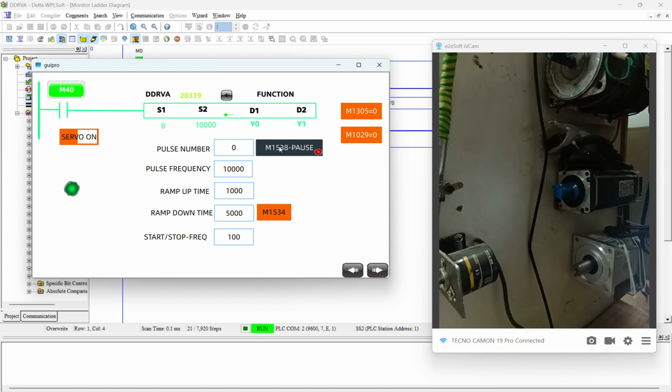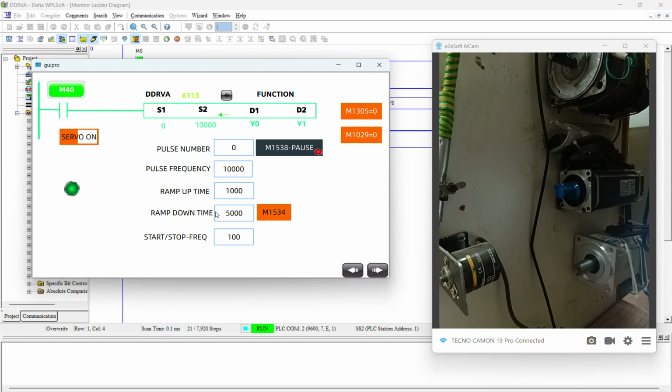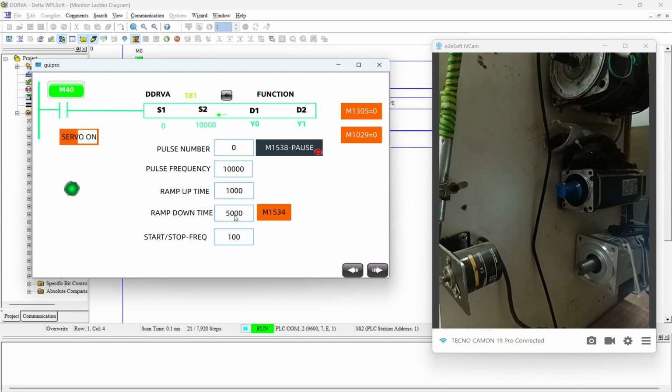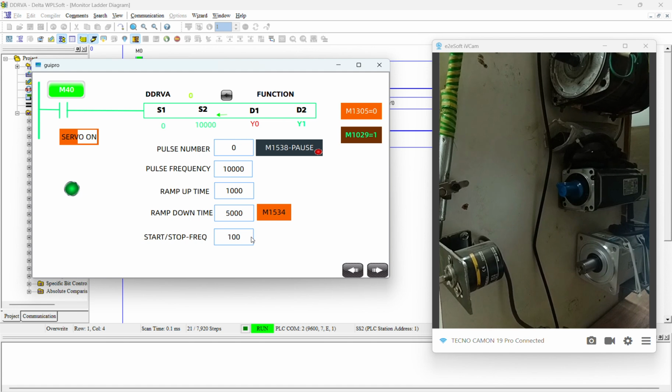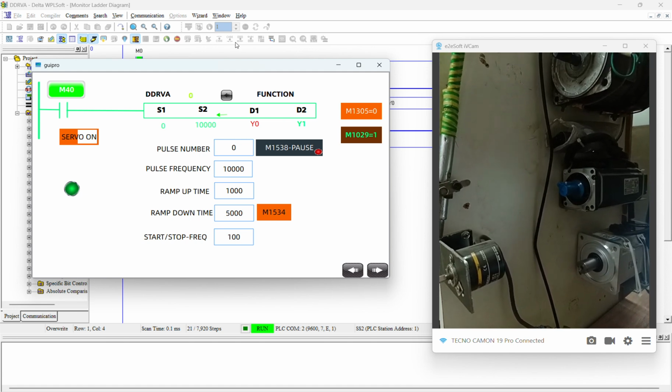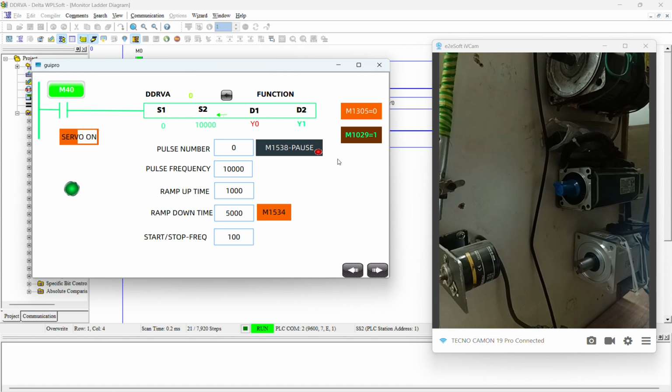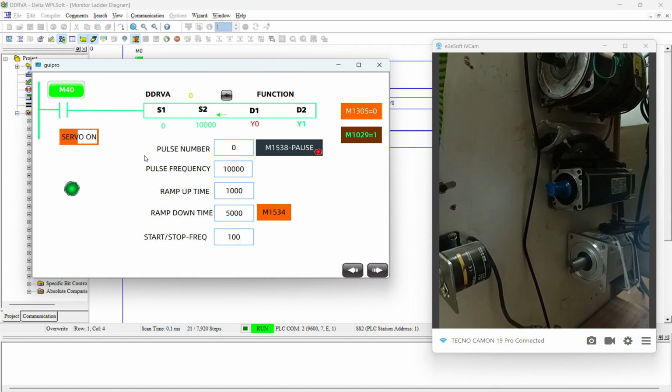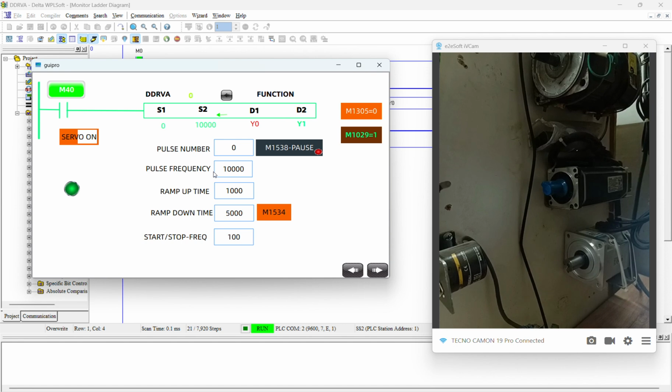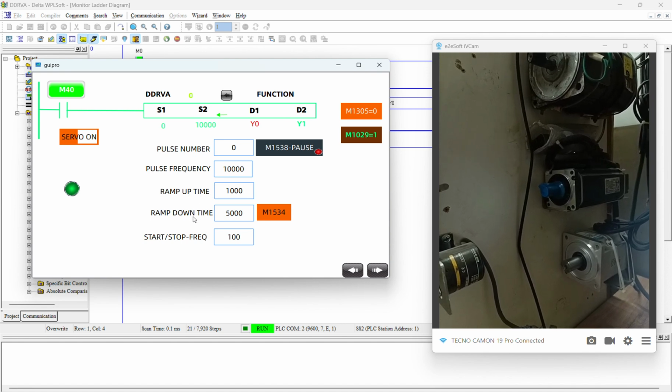But after pause we have acceleration. Deceleration, you saw the 5-second deceleration we have here. So all these things were just for this function. All these we have: pulse number, pulse frequency, ramp up time, ramp down time, and start and stop frequency we have.